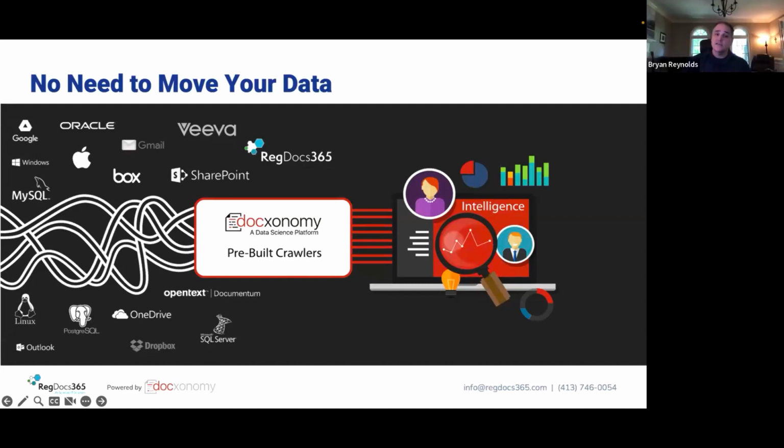We can connect to repositories like SAP. We can connect to Oracle systems. Well, one of our largest implementations to date has just under 11 billion objects in it, and it was the culmination of 21 different systems. In this case, being integrated into a single view through this platform, and it was a mix of structured data, Oracle, and Docxonomy data, unstructured PDFs and Word documents and things like that.